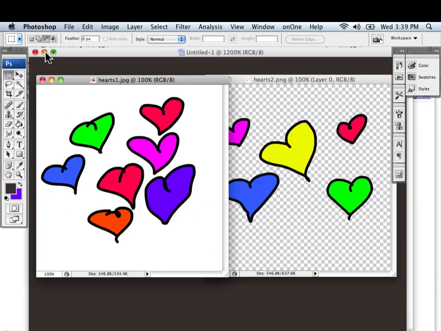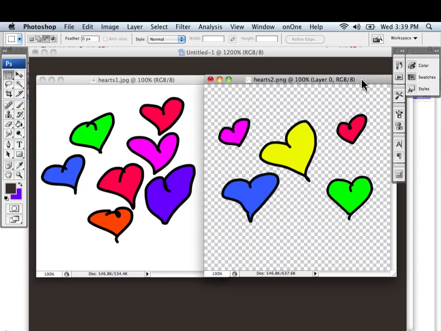So now I'm back in Photoshop, and you see the two files that we're going to be working with here. On the left is the Hearts 1 file, and that's the same file that was printed out on the sheet of paper. And on the right hand side is Hearts 2, which is some hearts on a transparent background. And that's why we're going to use those hearts, we're going to select those and use those to fill in some of the pattern when we get to that step where we fill in the middle.